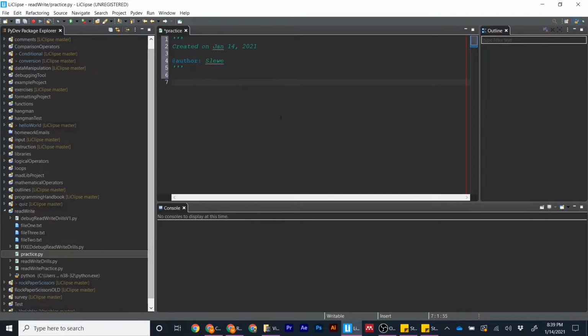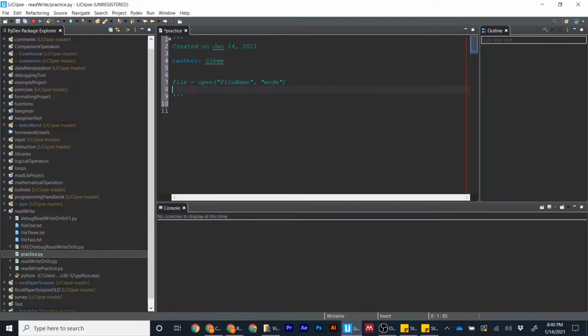So let's go over the general structure of reading and writing. The syntax is as follows. First, we open up a file. We'll have a variable that will hold that file, so we'll make a variable and we'll open whatever the file name is, and we'll have a different mode. Look, this is a function. We're calling this function called open, and we'll provide two parameters, a file name and a mode.